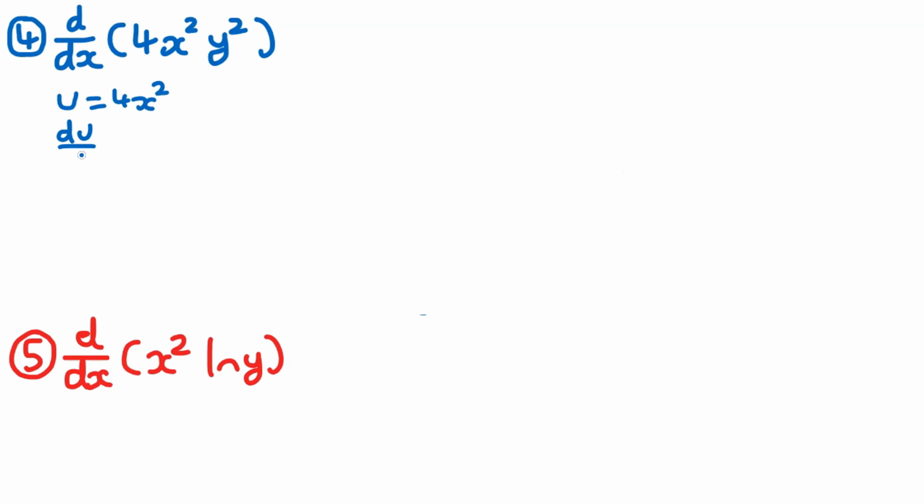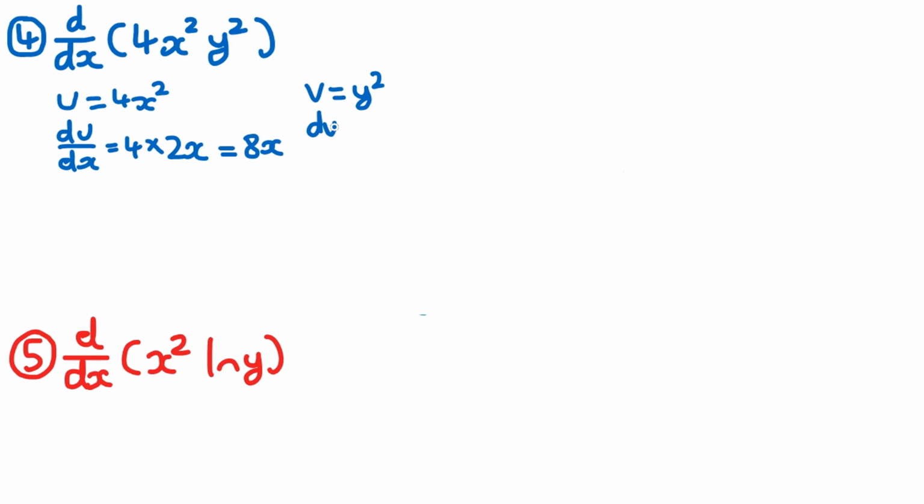And then if we say v is equal to the other function, which is this y squared, then dv over dx is going to be, so we're going to have to use the chain rule here. We've already done y squared, but we need to use the chain rule because the inner function is the y and the outer function is the power of 2. So the inner function differentiated is the y differentiated, which is going to be dy over dx, and this is multiplied by the outer function differentiated, so this power of 2 differentiated, so it's going to be 2y to the power of 1, but we don't write the 1, so dv over dx is 2y dy over dx.